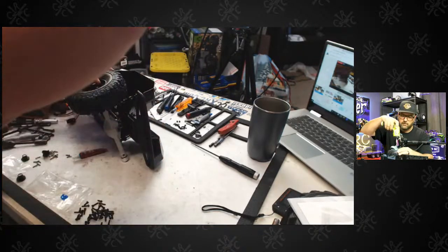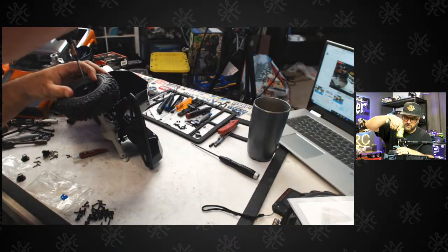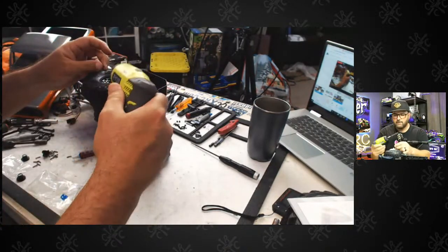All right, so as soon as I get these wheels on, it'll be time to start thinking about the electronics going in and giving it its first run. We're almost there.